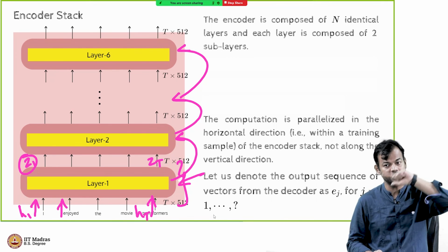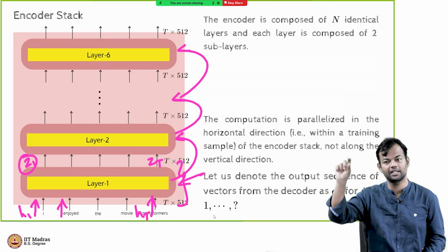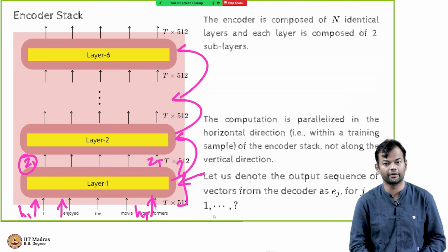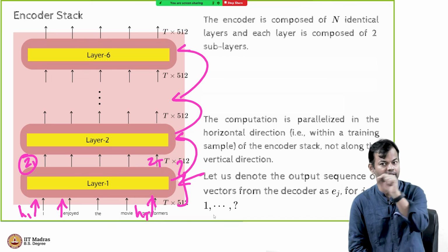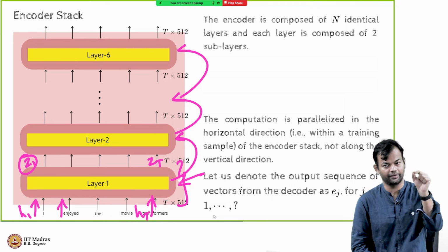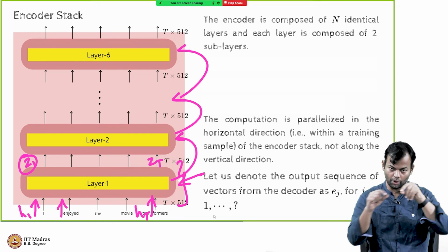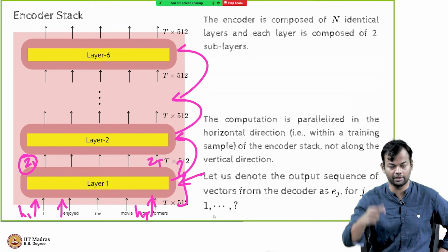And now this final output of the encoder, which is the output from the last layer, we are going to denote it as E. We'll refer to it as E1 to E capital T because there are T such tokens in the input, and for each token you get this final refined representation which is contextual as well as gone through several layers of abstraction or several deep layers, right?